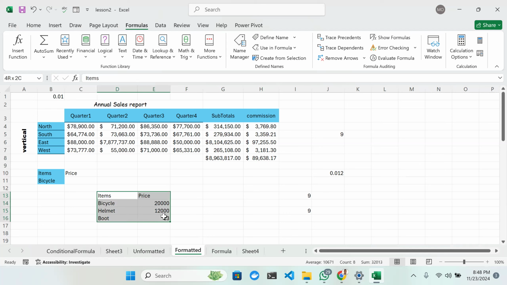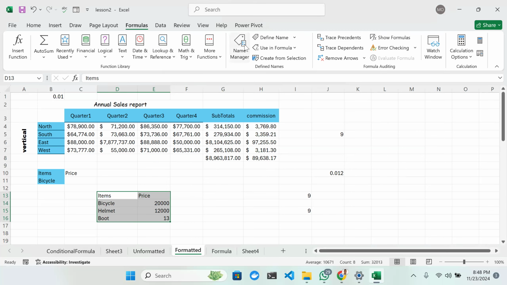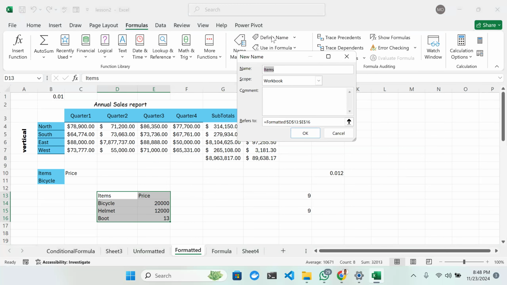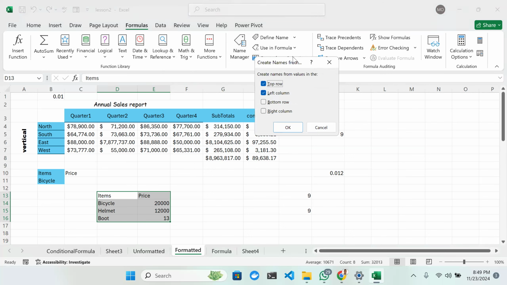You can name all of these by still coming to your name manager. Define name, no, it's not there. Okay, create from selection. When you click on create from selection, it's going to create names from what you've selected, and this is the default.